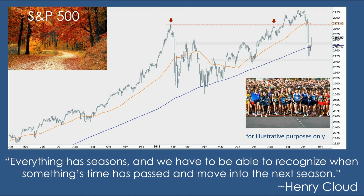And what we saw, if I can use this marathon picture or analogy again, is if you can envision at home while you're watching this an aerial view of a marathon race unfolding, right? It's the beginning of the race where all the racers are strong. Everybody's together in a pack. It's towards the end of the race when we only see a few runners in the lead. And what we started to notice using the Adaptiv System in August and September is that all of a sudden we were seeing late in the race type characteristics, meaning only a few stocks holding up the S&P 500 overall, while small caps and other things are rolling over and making new lows. So not participating in the race.